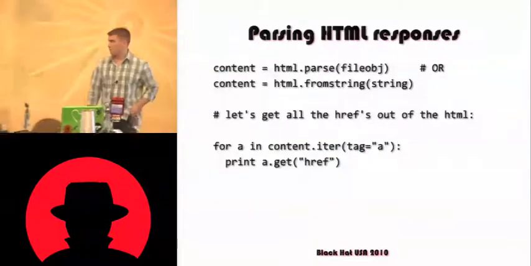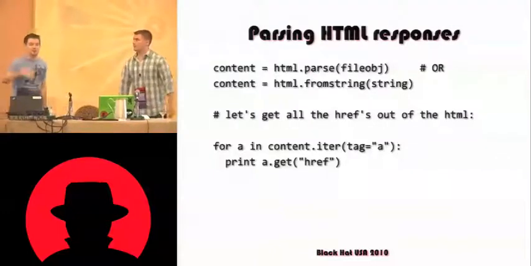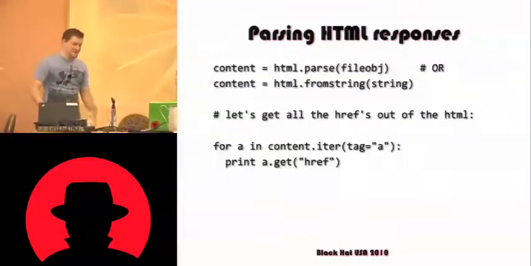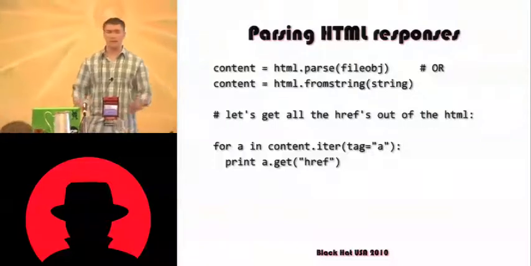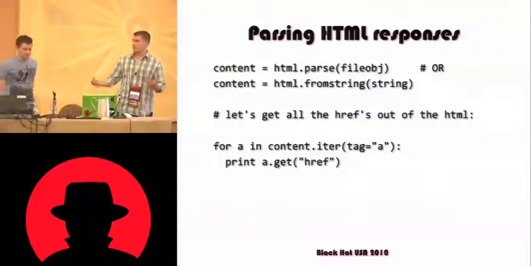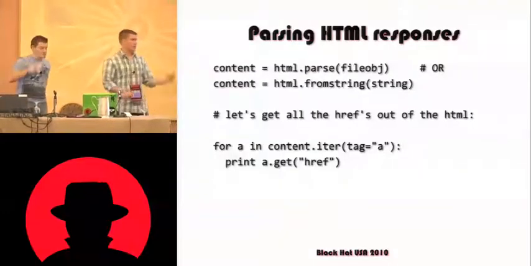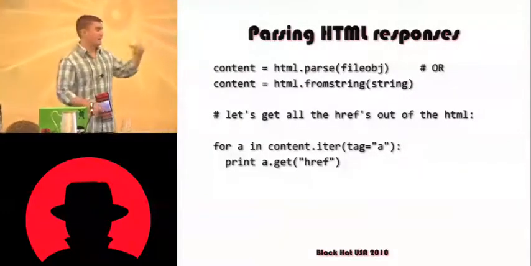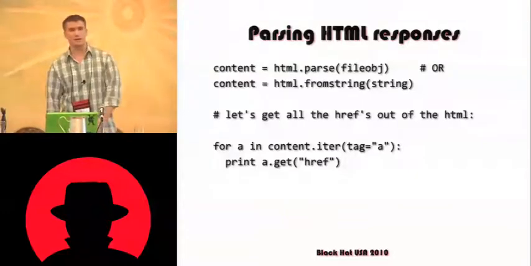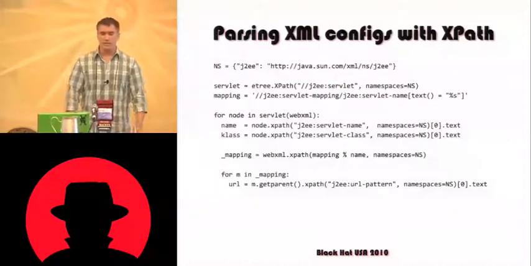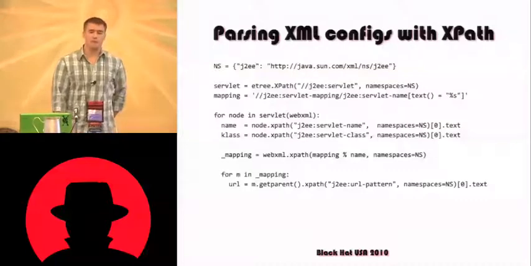Everybody in here knows that the web is broken just a touch, right? So if you run Python's HTML parser over the top of it, it's going to break horribly. So, parsing some simple HTML content that we get from a server, say we want to iterate over every link in the document. We just iterate over every A tag and get the href attribute from it. It's literally 3 lines of code. We're done.